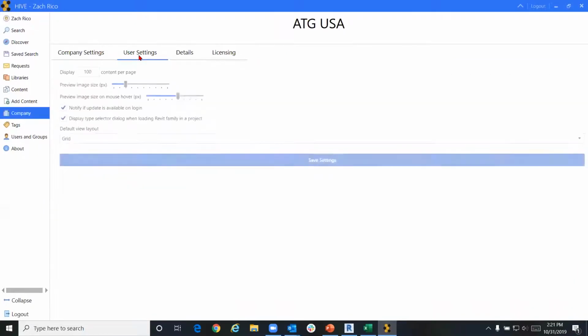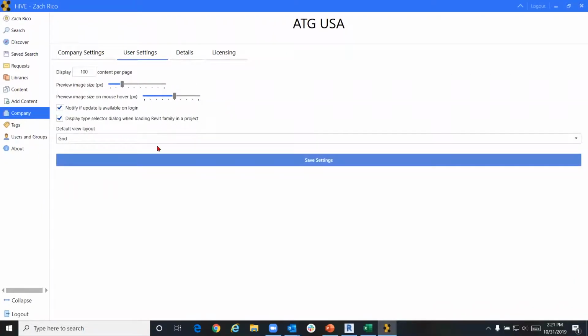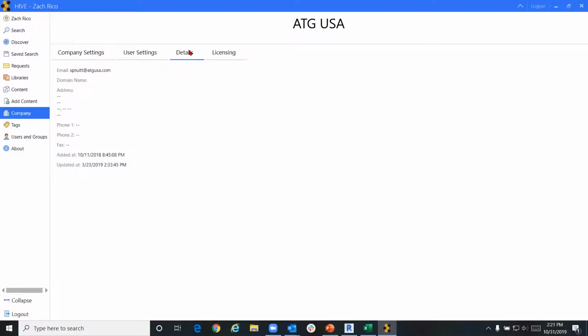But in company admin, this is just to start out a user. With details, this is where any company admin can say, hey, this is who owns or who is basically running the Hive itself. What domain are we running under? Where is our main headquarters or our main asset of Hive running at? What phone numbers can I get in contact with that person, or if I need to send something out?